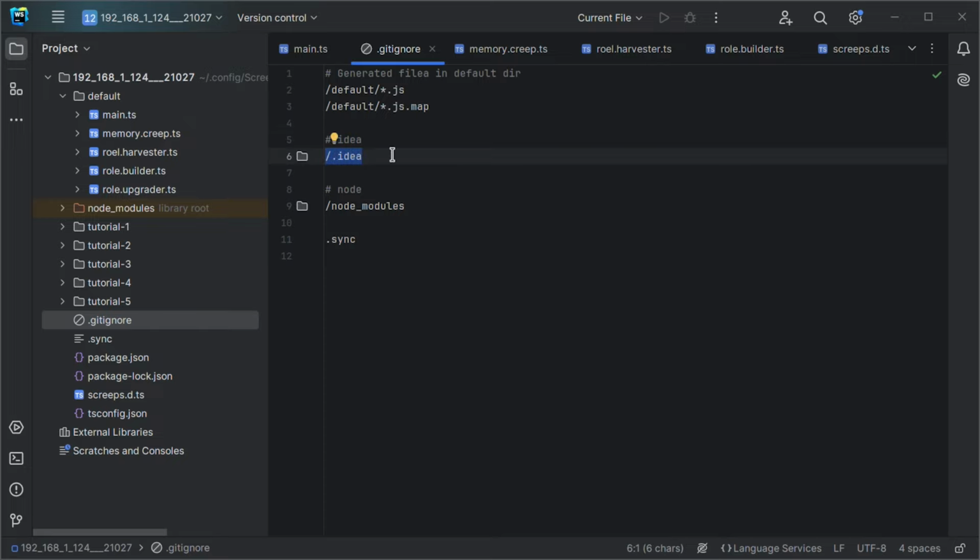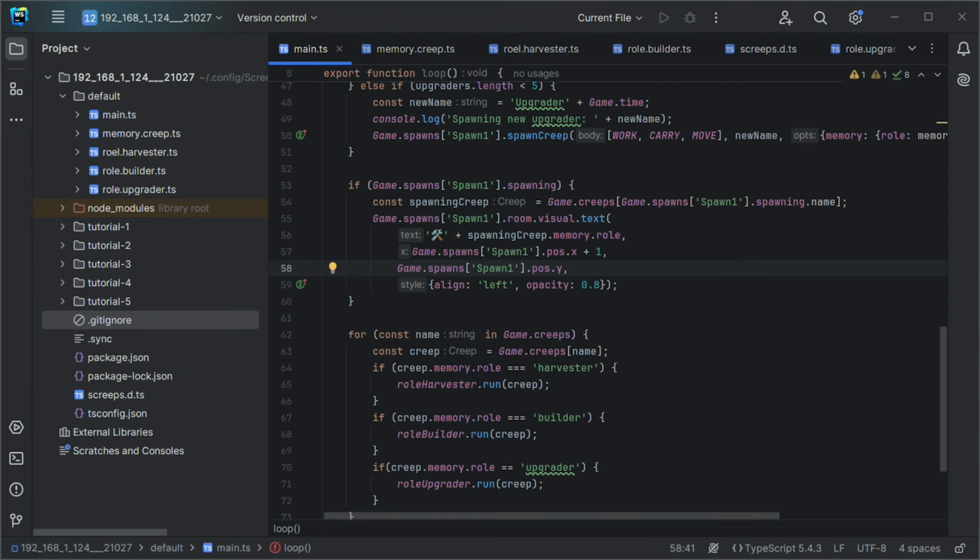We will ignore .idea, so that's just my editor's generated files. We'll ignore node modules, that's the installation stuff. That's our @types/screeps and all those things we installed earlier. It's just those files. They can be reinstalled with a command if you need to download your code later. Otherwise, you shouldn't need to because they'll be on your computer. So we don't want those. And .sync is just an automatically generated file by the game that we don't really want to track. So that's all good.